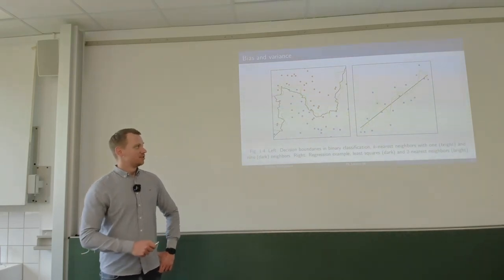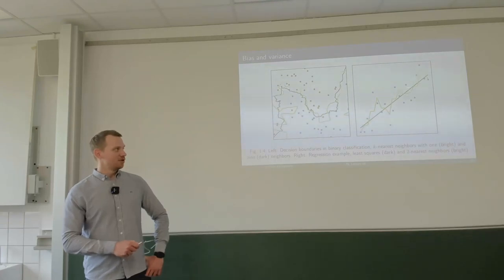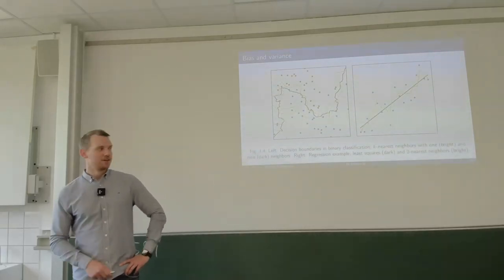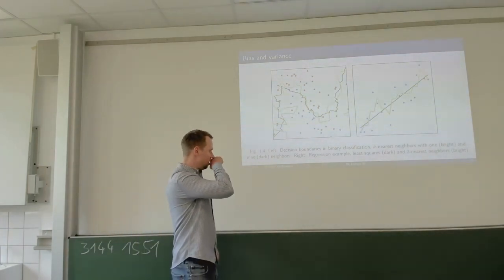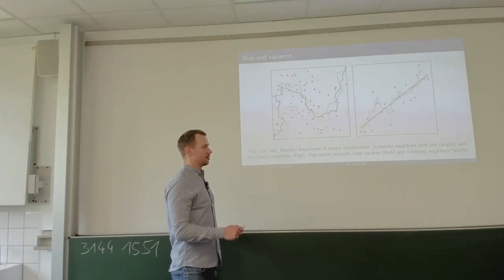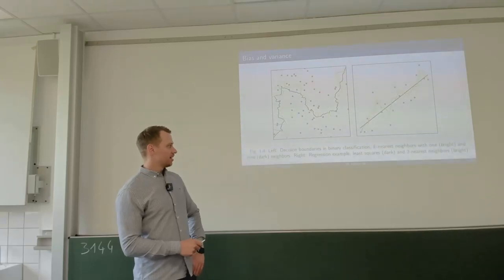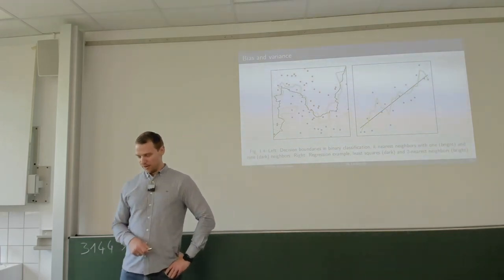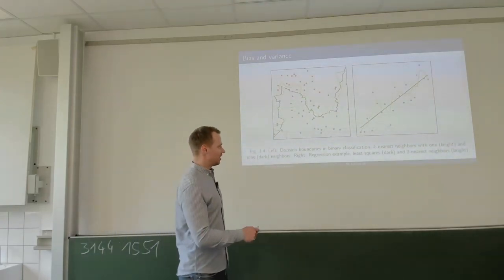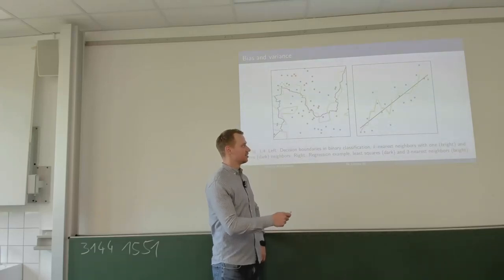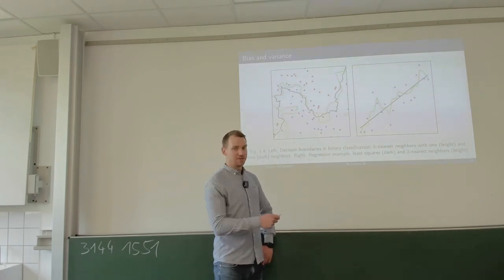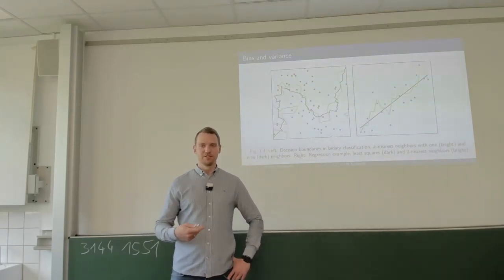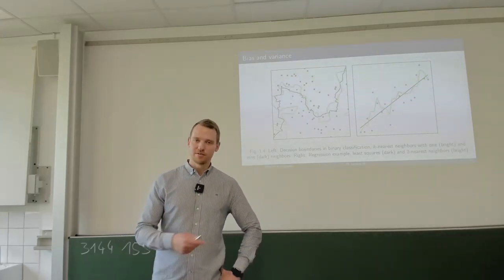Now for the regression task, you could imagine there are no classes anymore, there are just a bunch of points, a point cloud so to say, and we want to fit a line into that such that we have the least distance from the line to each point. That would be a regression task. In dark green we have a linear regression, so we try to fit one straight line into that point cloud. For the bright line we again have nearest neighbors, here two neighbors, used to fit where the next point should be. Again, you can see that there is more bias for the straight line. On average here, the straight line does not fit this point cloud better than the erratic line. But the erratic line will probably be worse than the straight line if more points come up in the future. So generalization would probably also be better for the dark green line rather than for the bright line.